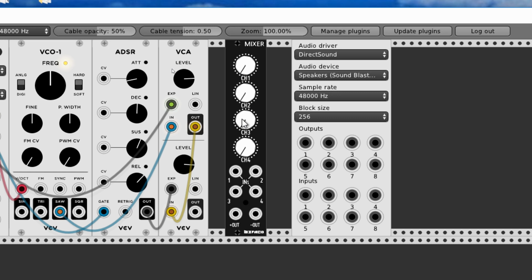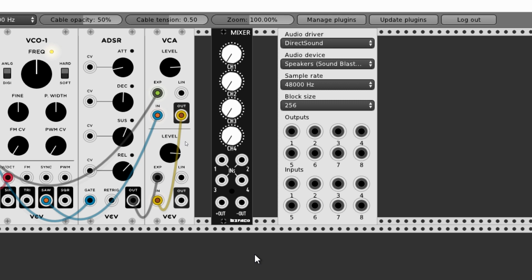This is 4 knobs, 4 ins, and then 2 outputs for your mix. And basically, these knobs allow you to mix the levels of things coming in.